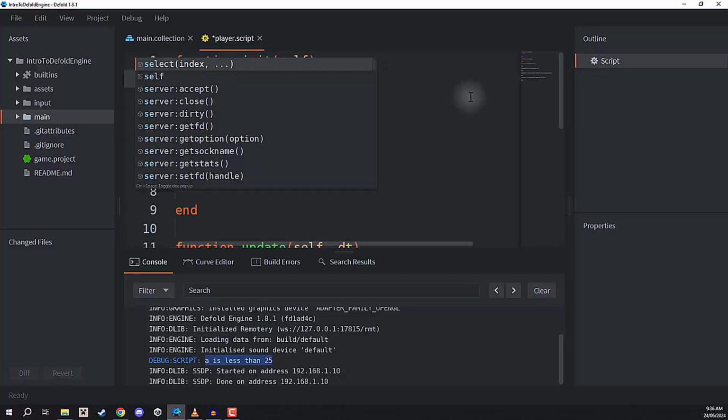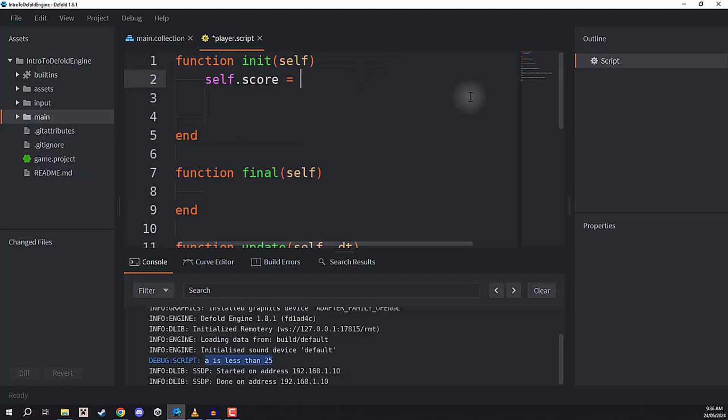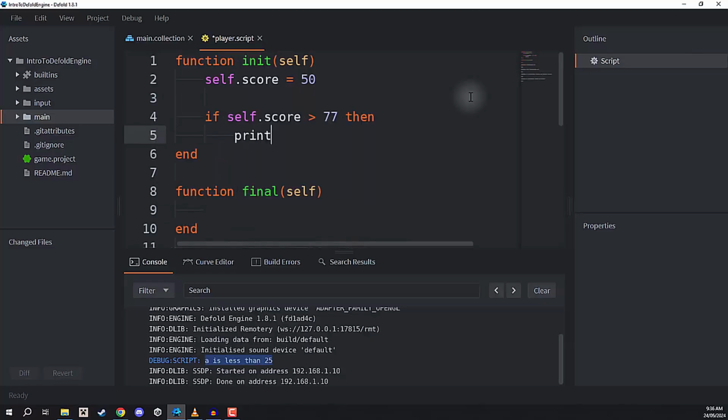So we'll create a variable here called score, and let's just say this is going to be out of 100. So what we're going to do is make our score maybe equal to 50 for now, and then we are basically going to score the player 1 to 3 stars based on their score. So here we're going to go, starting off by checking if the self.score is greater than, let's just say, 77, then we are just going to be printing out, let's just say, 3 stars. So we'll just go asterisk, asterisk, asterisk, like that.